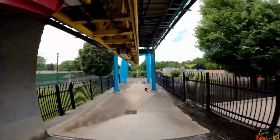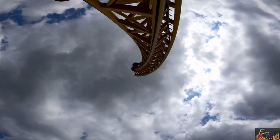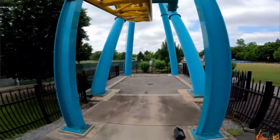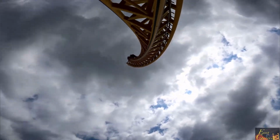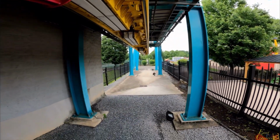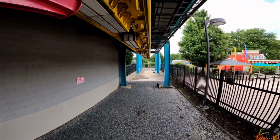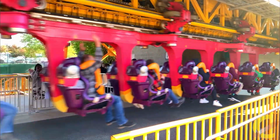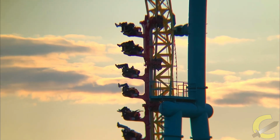A lot of speed is trimmed off here, and you barely get up the front-facing spike, about how much you ascended the first time. You then fall back to earth once again, and are greeted with a pretty abrupt stop, so definitely brace yourself. Or you could end up hitting your head on the back of the restraint, which is definitely not fun. And that concludes your ride on Possessed at Dorney Park.